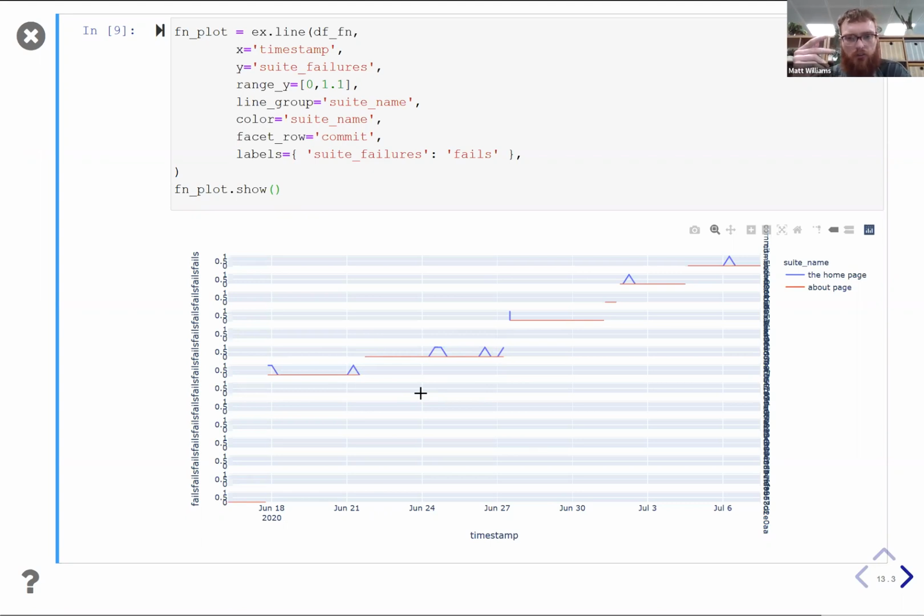But the important thing here is it doesn't really matter which one, if it's false positive or false negative, there's definitely something wrong with them. So we still have to go in and look at the test. We still have to identify why they're failing. We have to do that anyway. The important thing is that we've got a way to identify some of the ones that we want to focus on.